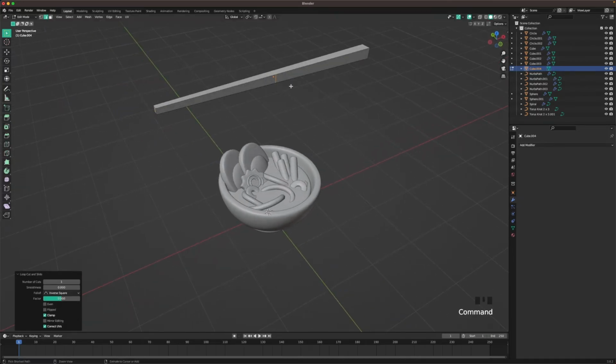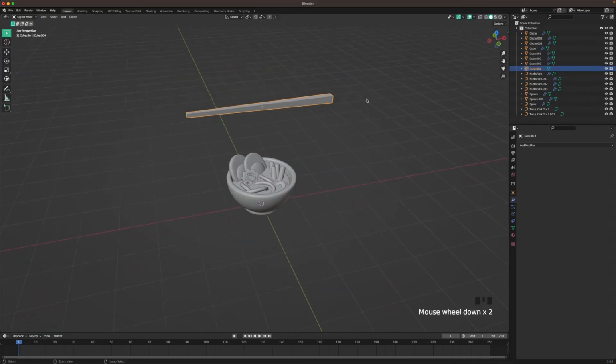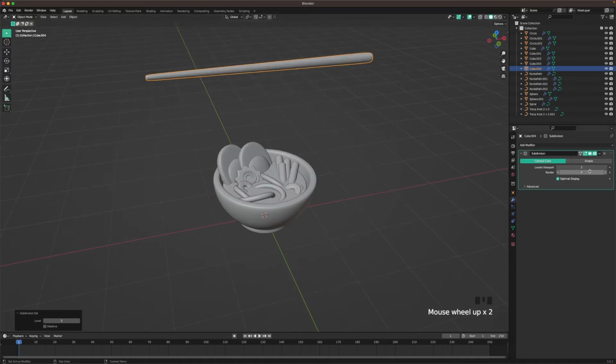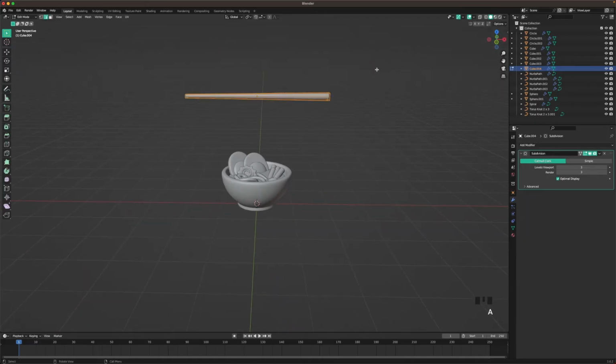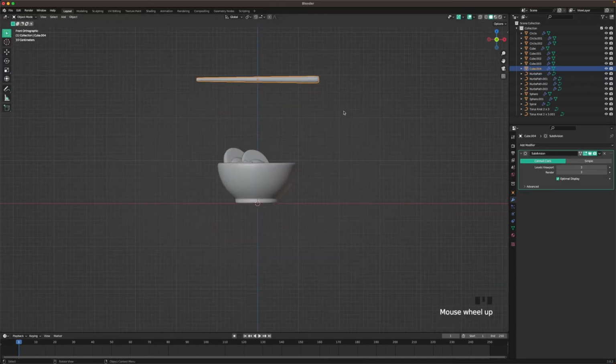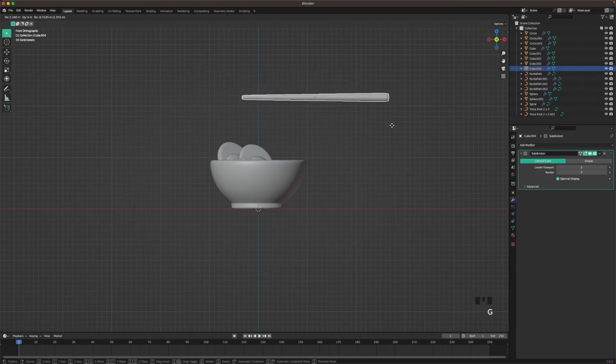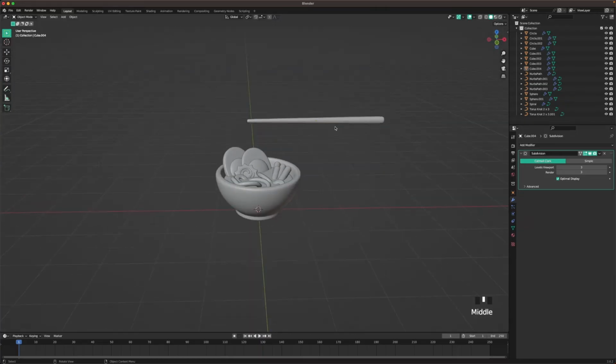Add a loop cut and then press Ctrl B to bevel it. And then we'll add some bevels right there. Leave edit mode, press Ctrl 3 to add a subdivision modifier. Increase the render subdivisions also to 3. It's a bit too big, so press A and then scale it down on the X-axis. And then we'll go into front view and we'll place it somewhere around there. Select it, right click, shade auto smooth.